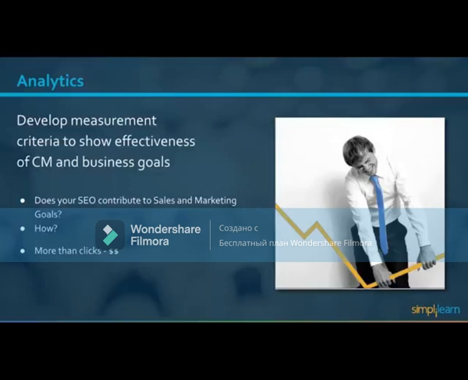And then we get to analytics. This is my favorite. So as an SEO, or if you're taking on more of the omni-channel burden here, you've got to develop those measurements that show how effective not only SEO has been, but now content management. Content management is big. Everyone is moving towards it. It has become a significant piece of strategy. However, what is lacking in content management is the measurement.